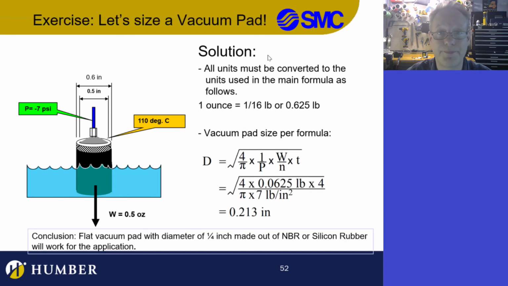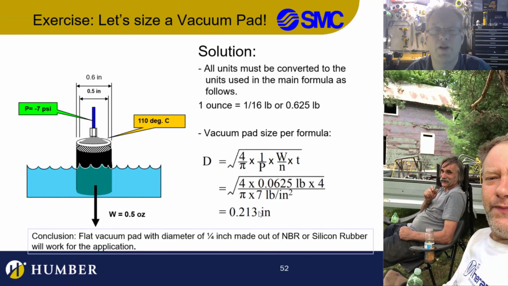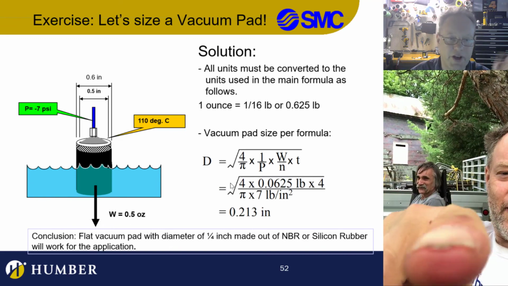Now you take your formula, you throw the numbers in, and you get an answer. That's actually going to give you the diameter that you need. And that diameter is good. Even if you go a little bit lower than that or a little bit larger, you're fine, because you've got a safety factor in there of at least 4. So in this case, I've calculated a diameter of 0.213 inches. A quarter inch, 0.25, is probably good, because I'm not going to find a vacuum cup of 0.213, so you use a quarter inch. So there you go, and then you'll be able to pick it up.